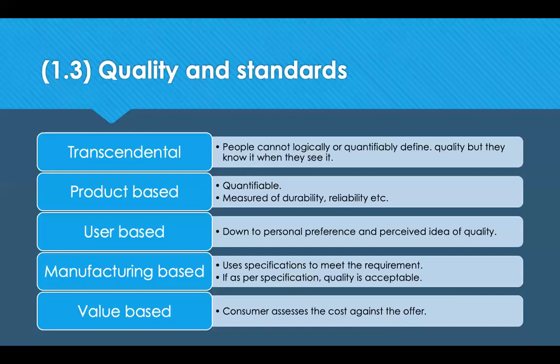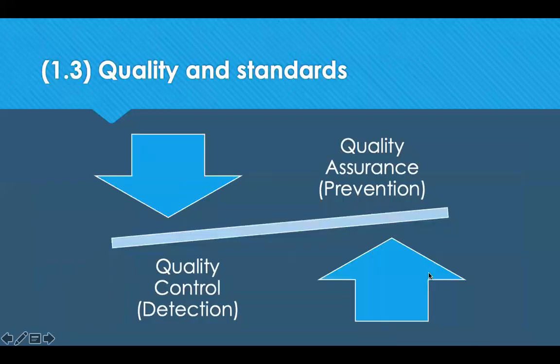Now, with this value-based one, the customer will say, what do I value more, my time or my money? Some will go for the more expensive one because their time is more important, whereas others will take the longer one because it's a cheaper price. Now, quality standards exist in order for organisations to produce and supply goods that are of an acceptable quality. Standards, processes and procedures also are aiming towards achieving good quality standards collectively from what we know as a quality management system, or a QMS.